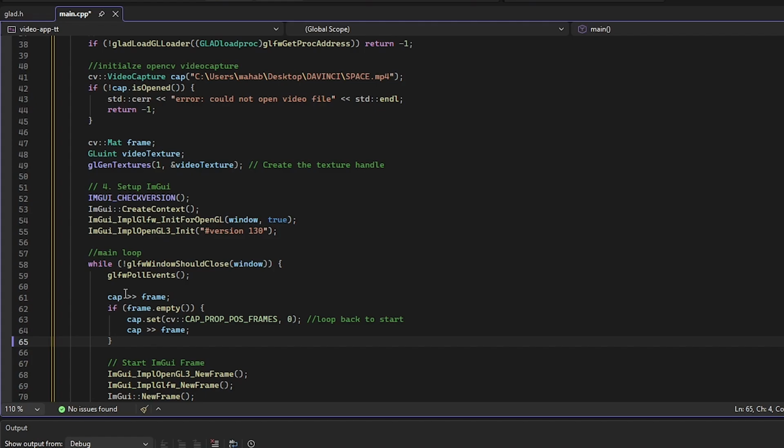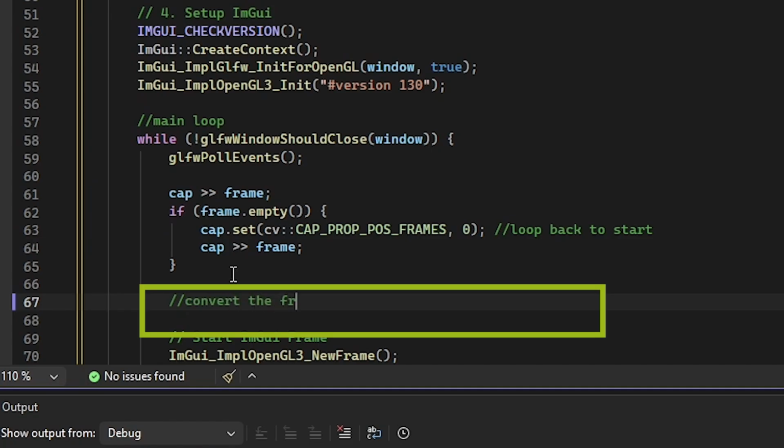But if it's not empty, we have to write a function that converts the OpenCV video, the cap frames, from OpenCV to OpenGL texture. Since we are using OpenGL as our user interface, we're only using OpenCV to read the video files.